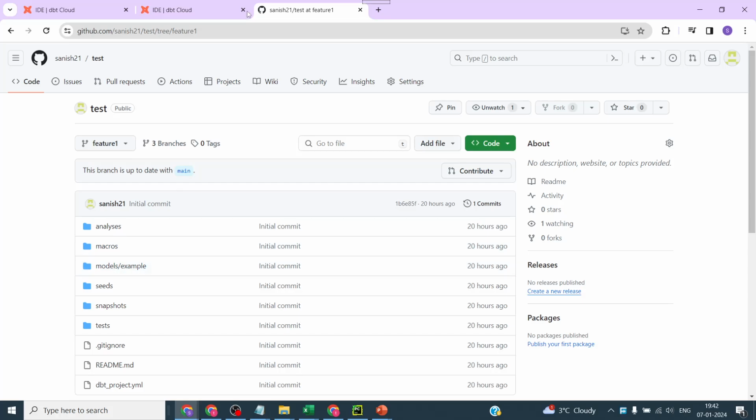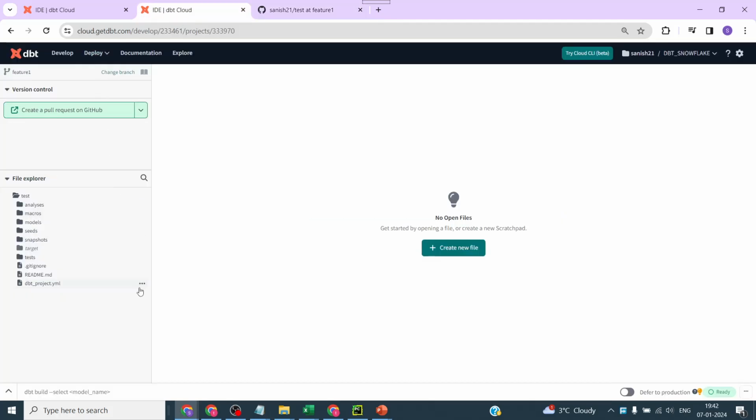And one more important thing that I want to show, once we create a project, by default DBT will create certain folder structures under the repository, that is analysis, macros, models, seeds, snapshots, and one important file, that is dbt_project.yml, which is very important in order to drive the process of dbt, but we'll be covering that later.